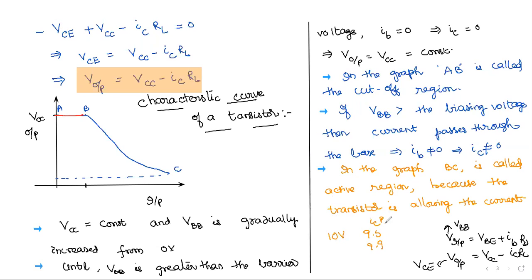What I am saying is, these values are IC into RL. This is VCC. VCC is constant. We cannot change it, I already told you. I took a constant biasing voltage here. So 9.9, further 9.91, further 9.99, further 9.991, further 9.99991, like that. It never reaches 10, it keeps increasing like that. Have you observed this here?